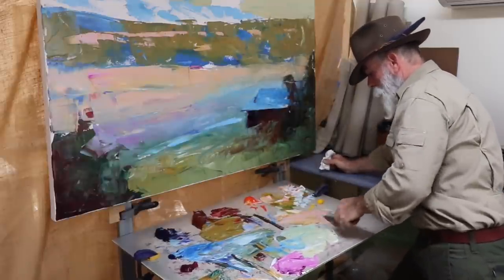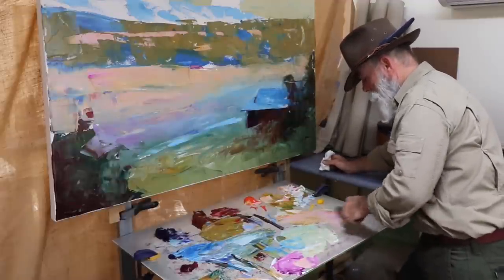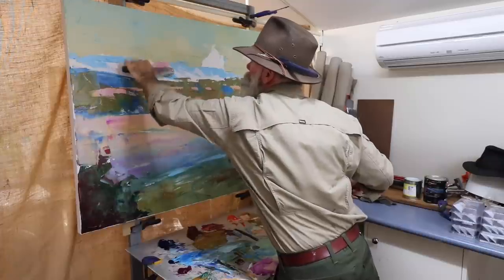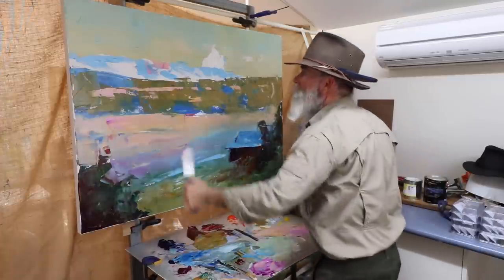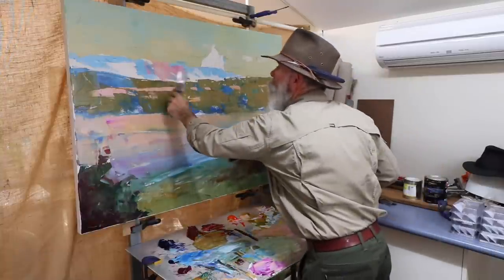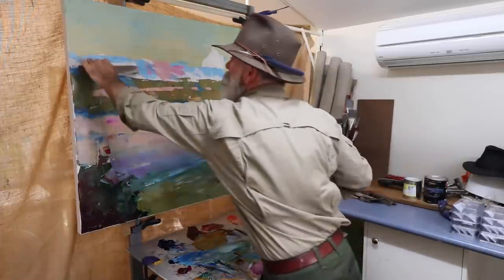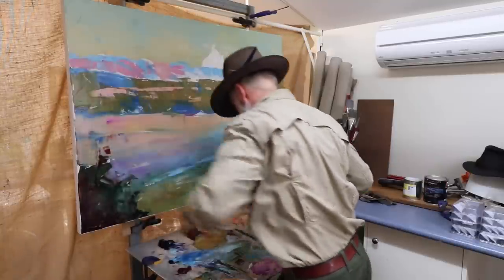Just got to get the right value, tonal value. That's a nice colour, let's half mix it with that. Let's just see what we've got. I'm half mixing it with that orange. Let's just have a look. We've actually got, it's not too bad, it could go a little bit more magenta. Okay, so it needs to go a slightly darker tone, so I'll go a bit more magenta and orange, so it's a bit less white. I'll put that in.